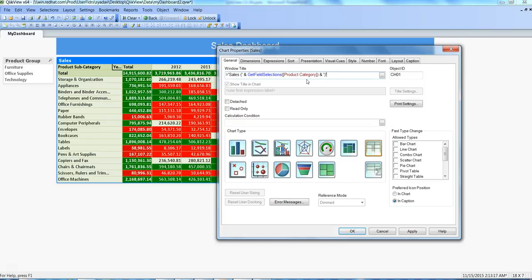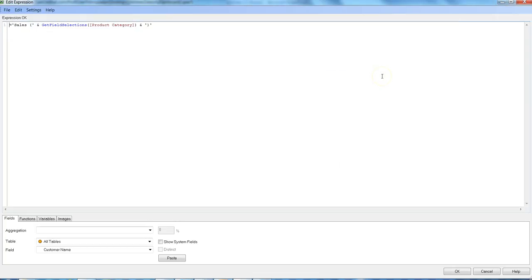If the expressions are more, you can click on this button, so you will be placed into the expression window. From here you can see your expressions more broadly, and you can write any expression here. In this case we are just trying to show the selection made in the list box with the Cells.